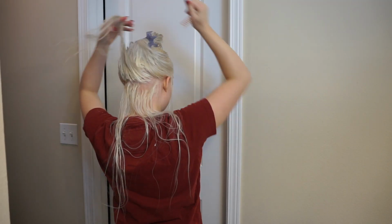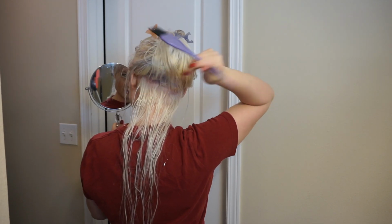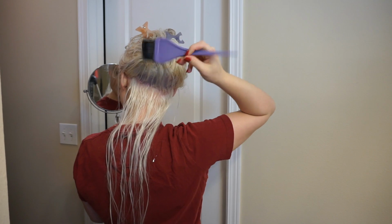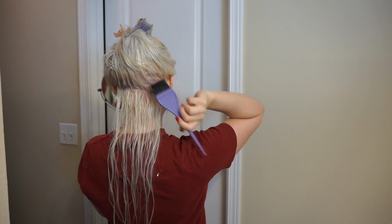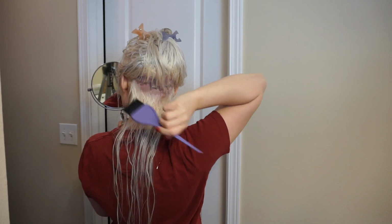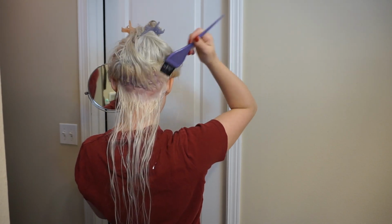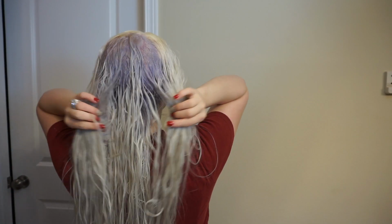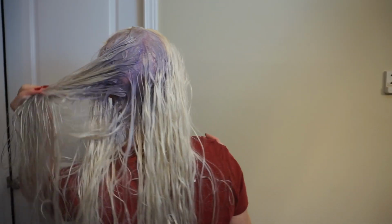So then I'm just going to do the exact same thing that I did with the bleach, and I'm starting with the back and making sure to get all the roots and all of the yellow areas. So here I'm just showing you what the back looks like when I am all done with that, and I'm going to move on to the sides.